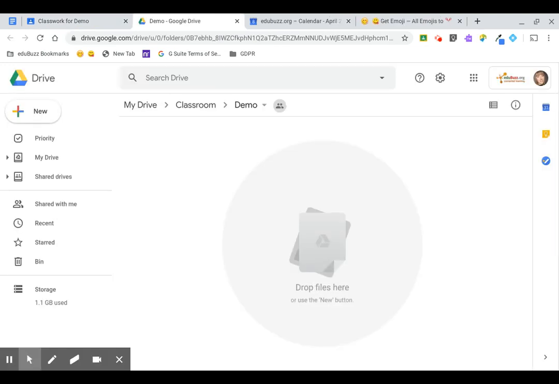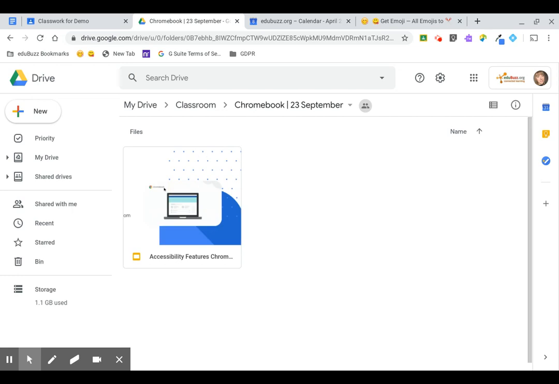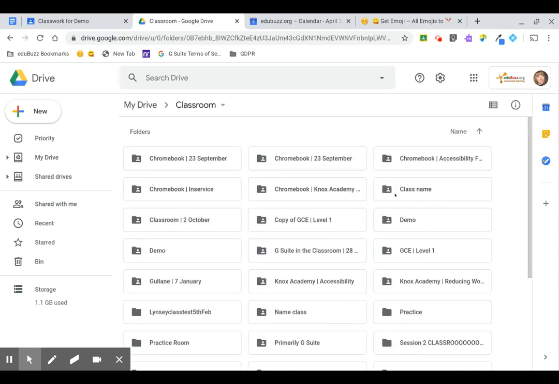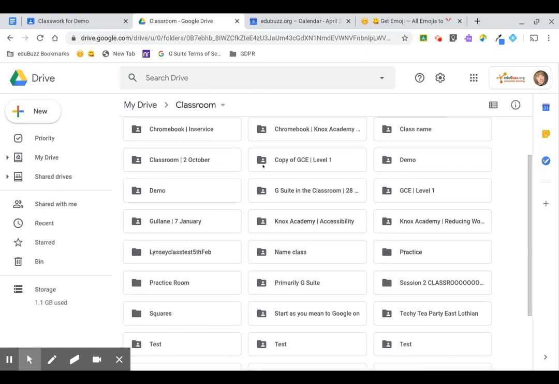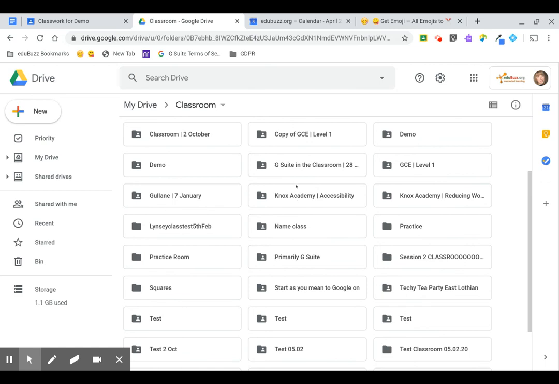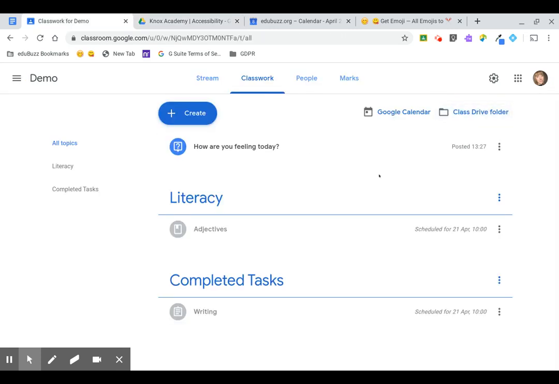There is also a Google Classroom Class Drive folder. So every assignment that the students complete, you will be able to see in this classroom folder. So if I show you an example, you can see this piece of work here. And also if I go into this classroom here, you can see the different tasks have different folders. Now, the students will only see their own work in these folders. They will not be able to see each other's work. Only you will have that complete overview. More of this will be covered in the Google Drive video.